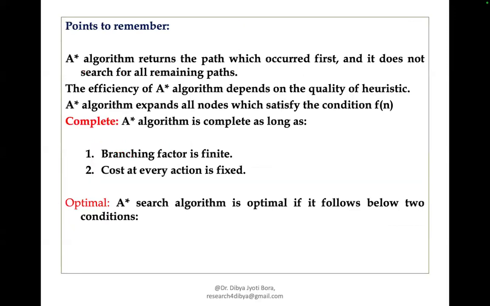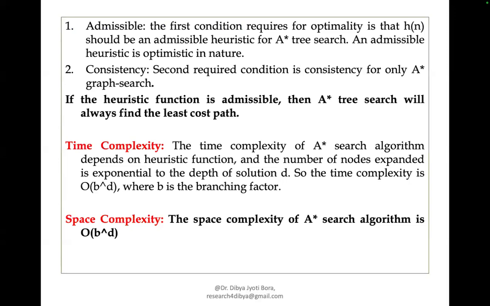तो optimal कब होगा? दो कंडीशन. एक एडमिसिबल, जो भी वैल्यू हम ले रहे हैं वो कुछ अनफिजिबल होना नहीं चाहिए, वो एडमिसिबल होना चाहिए. जो भी वैल्यू वो पुट करके देंगे वो हम उसको लेके चार्ज कर सकते हैं. एडमिसिबल होगा, कंसिस्टेंसी होगा, तभी हम बोलेंगे वो ऑप्टिमल है. If the heuristic function is admissible, then only it will find the least cost path. ये पूरा मैंने बोल में रखा, you can make a note on that because sometimes MCQ comes like this type of question.